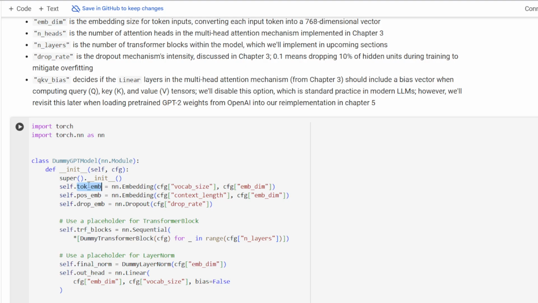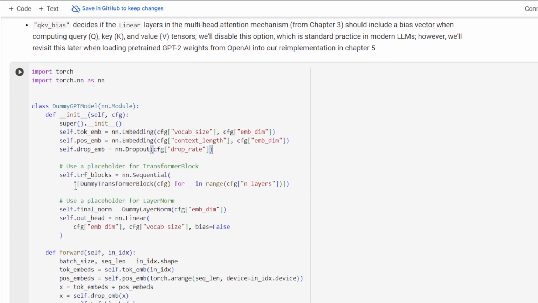We can go back to, I think it was chapter 2, where we discussed token embeddings. Pretty much that. And then here we just have the positional embeddings, the same size as this, because we are going to add the positional embeddings to the token embeddings. We have already discussed those. We are going to create our dropout according to the dropout rate. That's it.